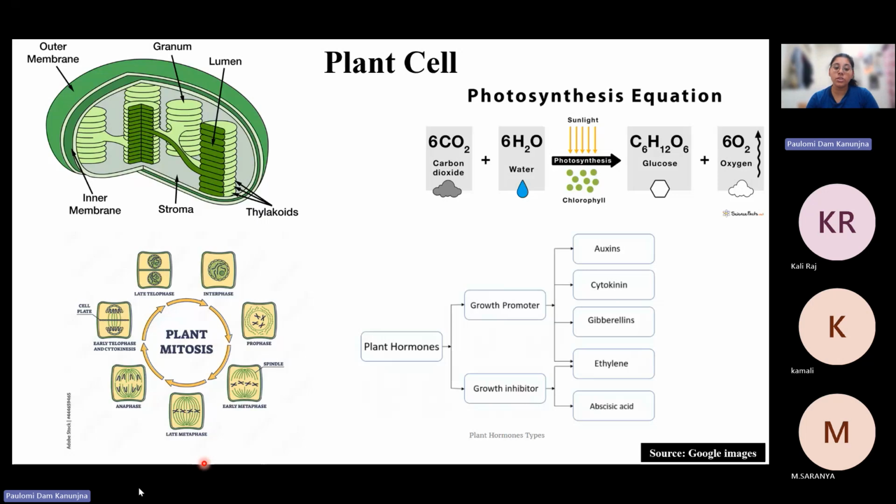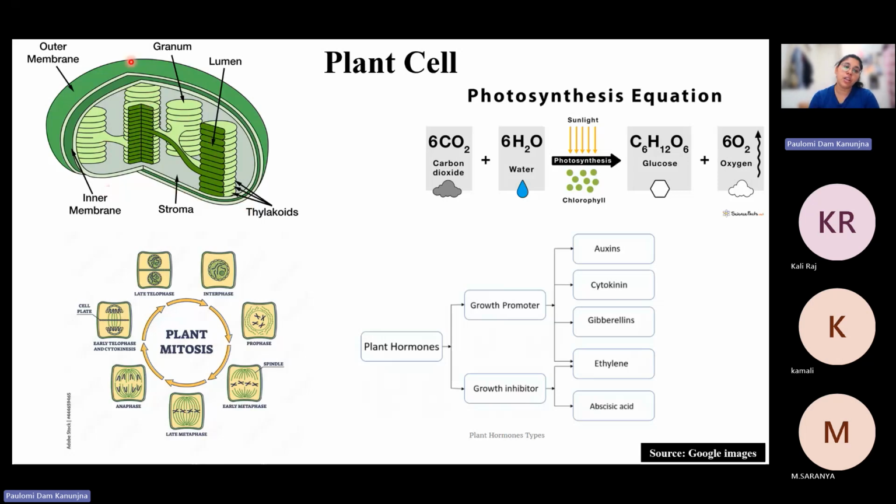One of the most important organelles in the plant cell is this organelle here, which is called the chloroplast. And you can look at the structure here, right? The chloroplast name comes from the presence of chlorophyll. Chlorophyll is basically a green color pigment. That's why you will often see that chloroplasts also render the green color to the leaves, right? And you will see inside the chloroplast these kinds of structures.